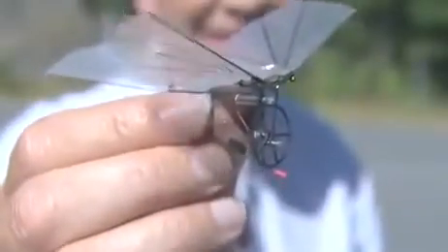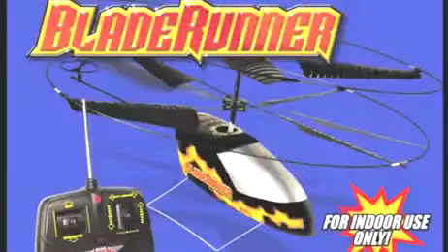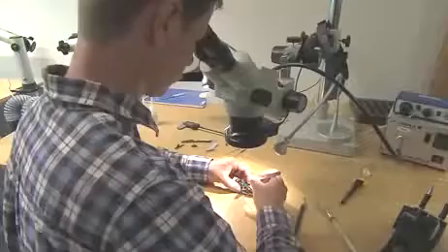Launch the PB100 and fly over and have a look. The concept came to Petter Muren when he was a kid. He still remembers a dream he had — that one day he would be able to build something small that could hover, something he could maneuver around and land in his hand. Inspired by nature, his early models looked like finely crafted insects from the future. One thing led to another, and one day Petter struck a deal with a toy company. Together they developed the first successful indoor toy helicopter — the Blade Runner — which, including illegal copies from China, was probably produced in many millions of copies.